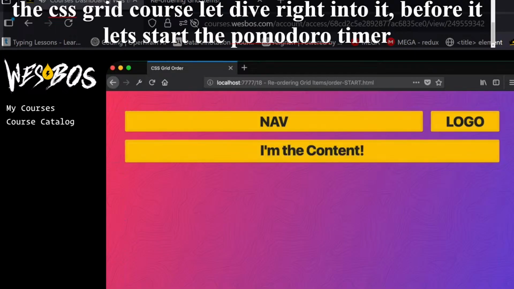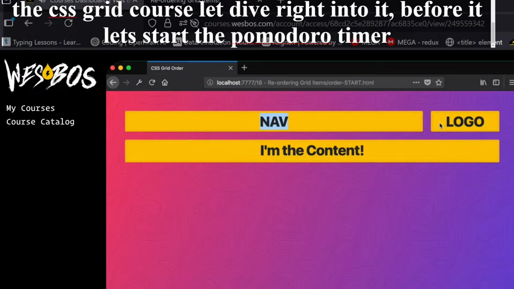So even though the source order is logo, nav, content, and then it goes nav, logo, content, so they are coming in different orders, it will goof up the order in which your screen reader will read it back to you. So don't do this for things where, in this case, the nav and the logo, it doesn't matter which order they come into a screen reader.